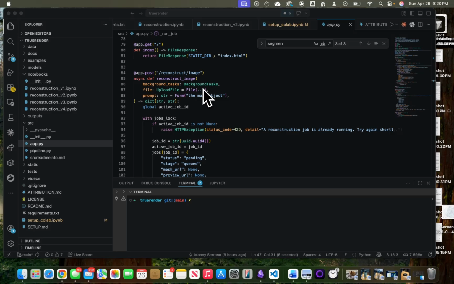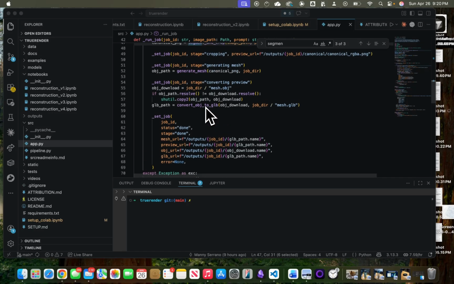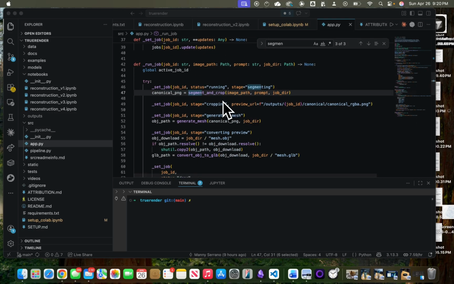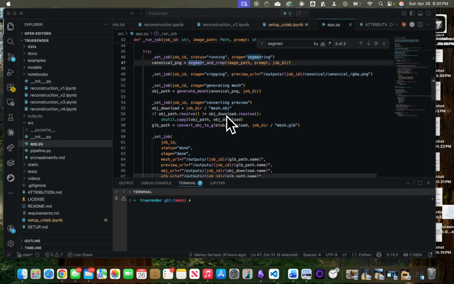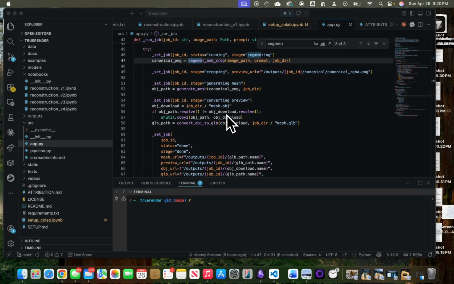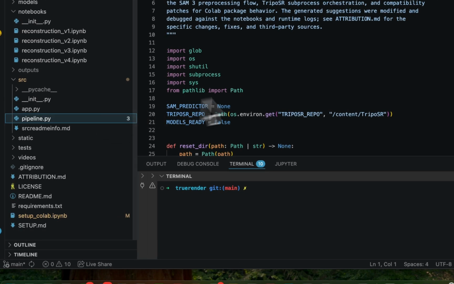The actual job lifecycle happens in segment and crop over here, which calls generate mesh, then converts the OBJ to GLB and exposes the final mesh URL, object URL, and GLB URL. This is then shown in the front end. So this just handles the interaction between the user and the project, whereas the actual ML pipeline is in pipeline over here.